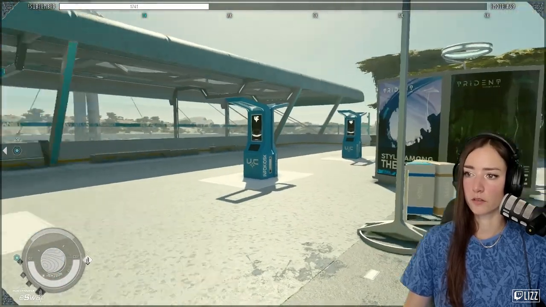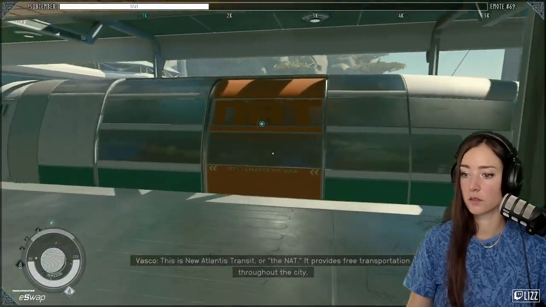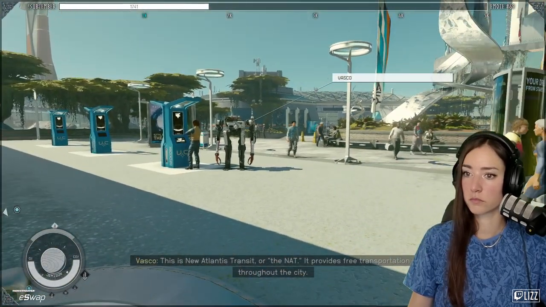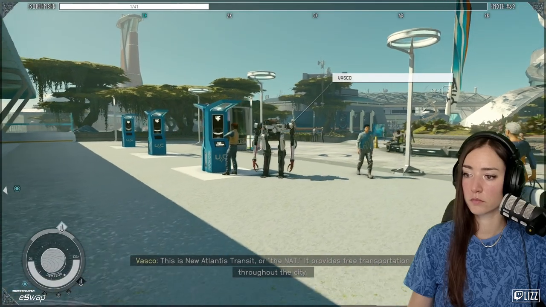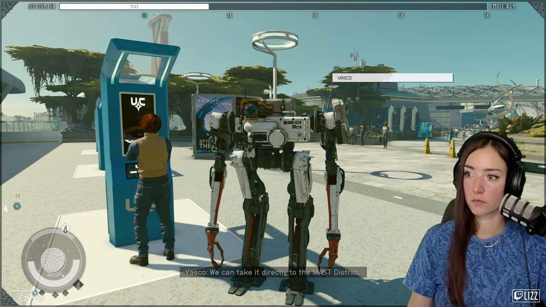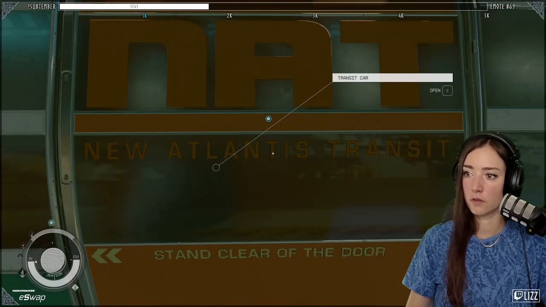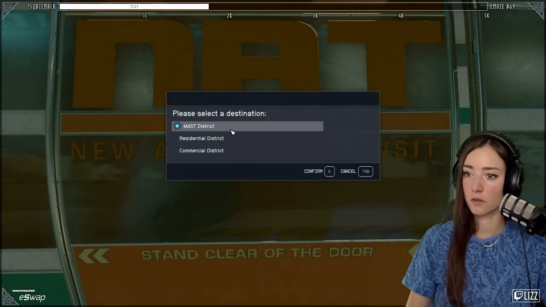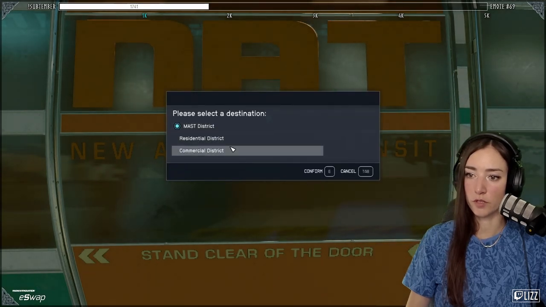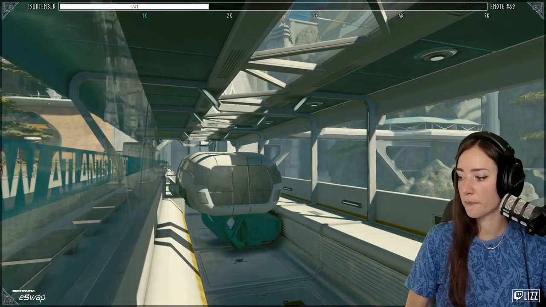Looks very pretty. Quite the difference from the other place where we've been on this planet. This is New Atlantis Transit, or the NAT. It provides free transportation throughout the city. We can take it directly to the Mast District. Nice, let's go. Residential district, commercial district, Mast, right? Whee!